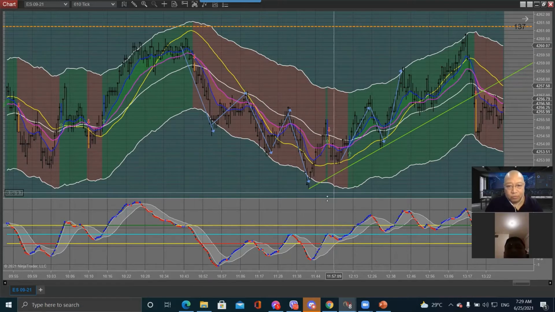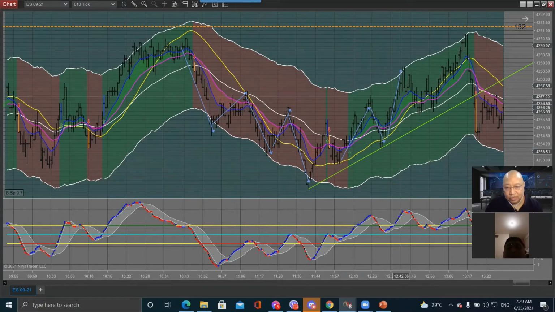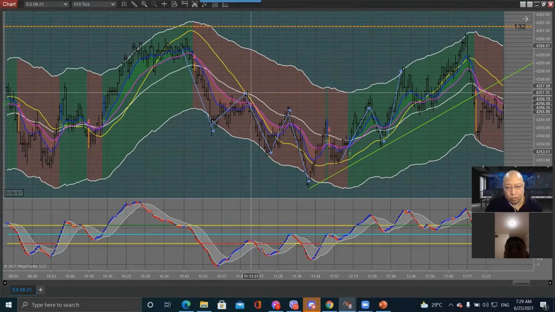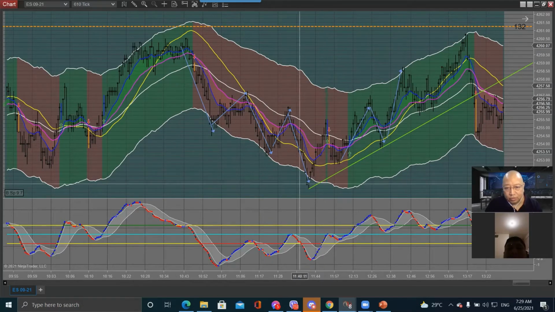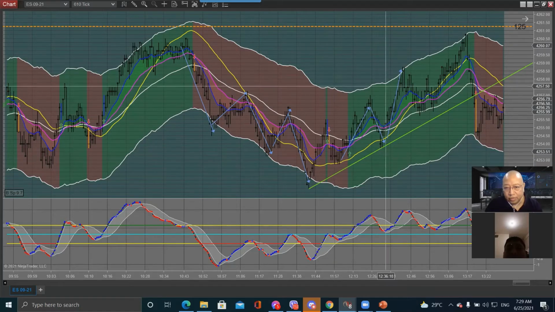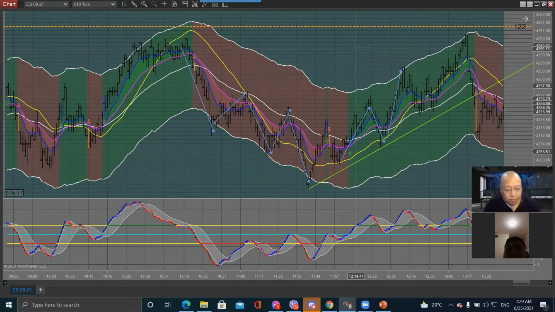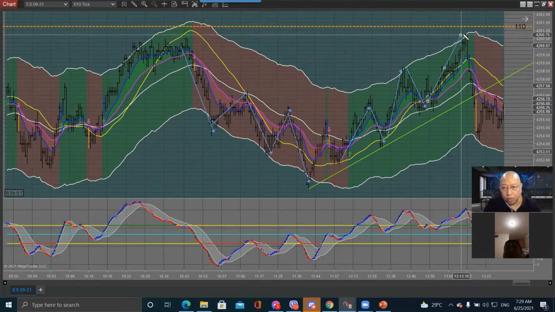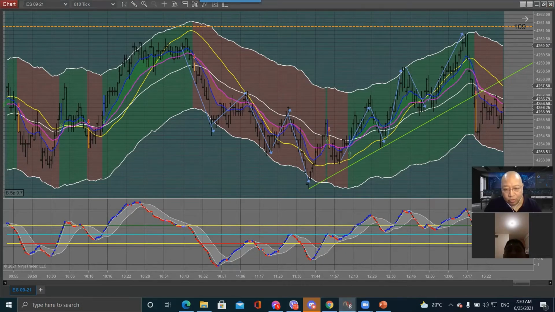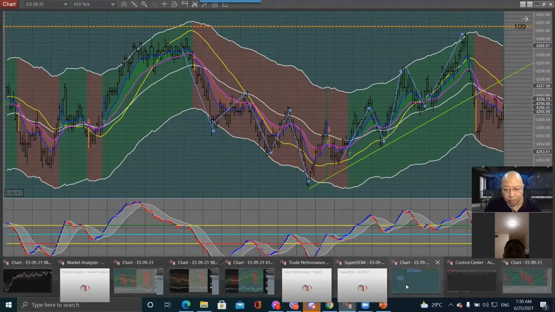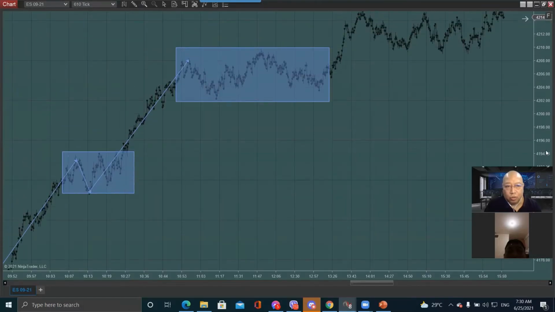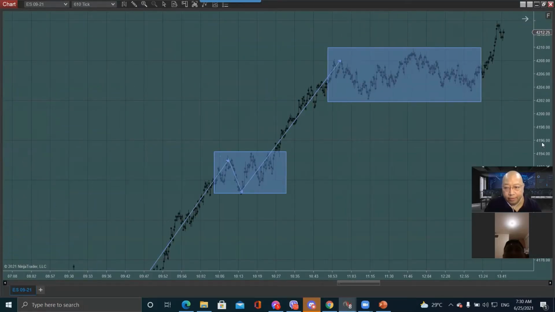So that's how we determine when it starts reversing. Basically this is your run, retrace, run, retrace, run. Then you see this higher low, higher high, and now this becomes a run, retrace, run. This would be a retrace here, and then a continued run, right? So this is the micro look, while this other one is more of a macro look. It's more zoomed out. Okay, that's the difference.